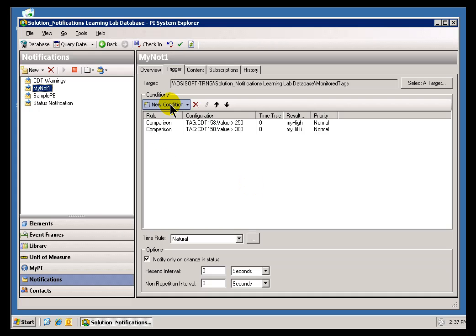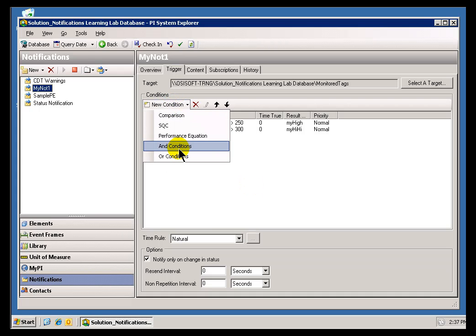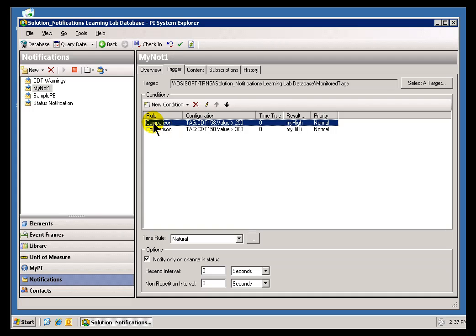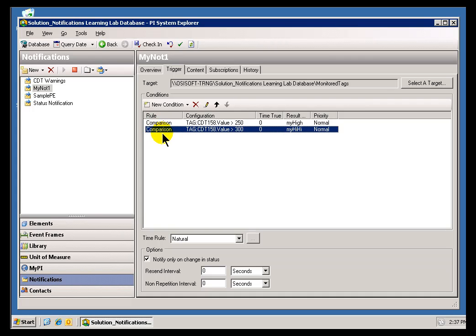Now there's a condition that's called an AND condition or an OR condition, but I really shouldn't call them, I mean, we shouldn't really call them separate conditions. What they are is they're just a way to make use of the other conditions we've seen in an AND OR method. Let me explain. If you take a look at these conditions that have been used here, these conditions are always going to be doing a logical OR. So what we're simply saying is if any one of these are true, then at that point we will go ahead and fire the notification.